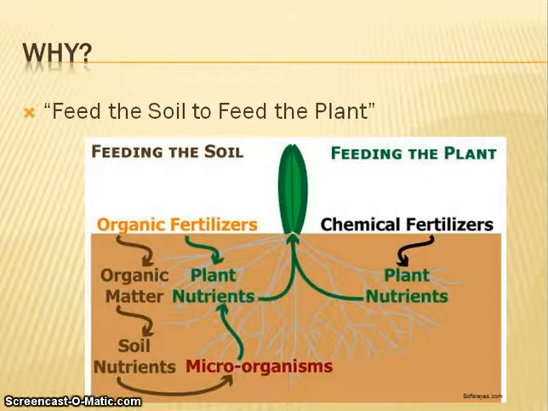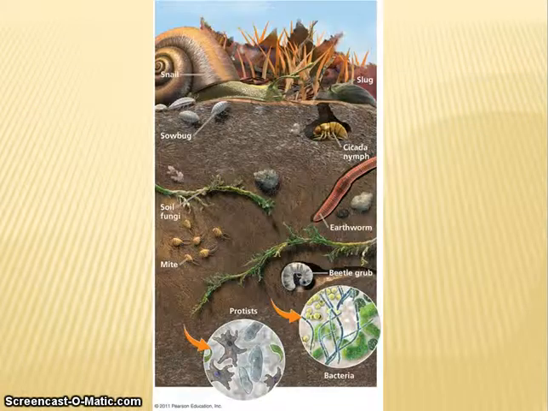Conventional agriculture feeds plants by applying chemical fertilizers to the soil simply to get those nutrients into a plant. Organic agriculture instead focuses on maintaining a healthy soil so that those nutrients are available in the soil for the crop. The soil is not just a place for plants to put their roots. Soil is a complex ecosystem with millions of microorganisms and other creatures that are an essential part of nutrient cycling. Chemicals or soil degradation will kill these organisms and consequently halt that cycle, making the soil nutrient deficient and unable to support plant life.